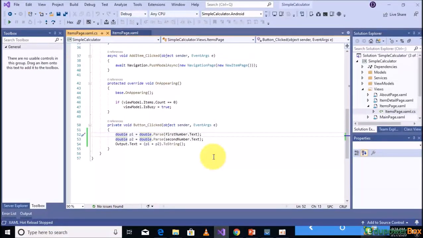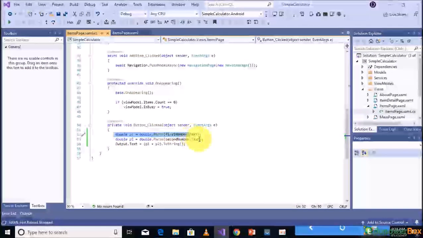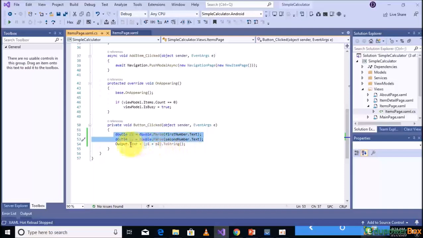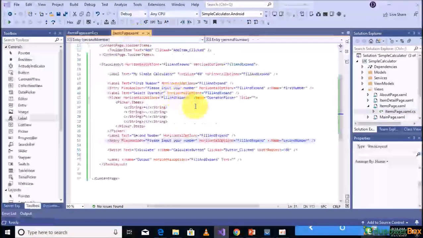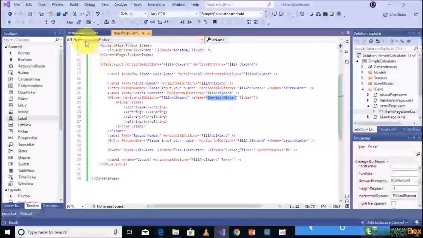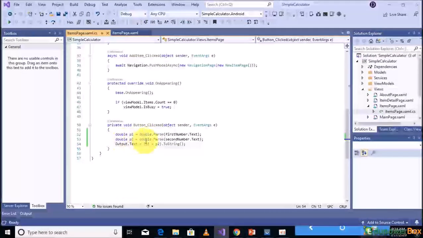Now let's continue with what we have. With this, what I want to do basically is that I want the user to be able to select the operator he wants to perform. Then this will do the rest for me.